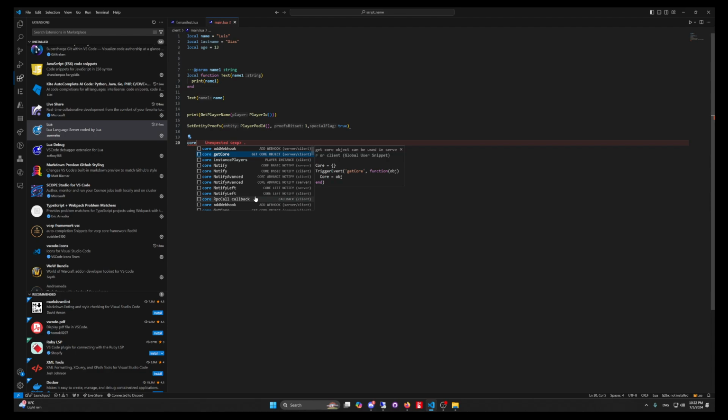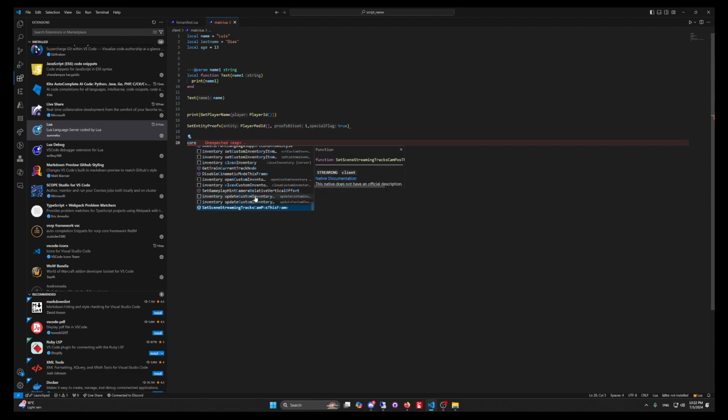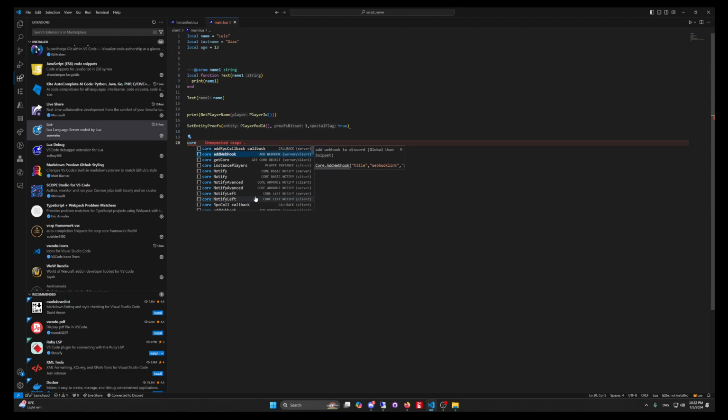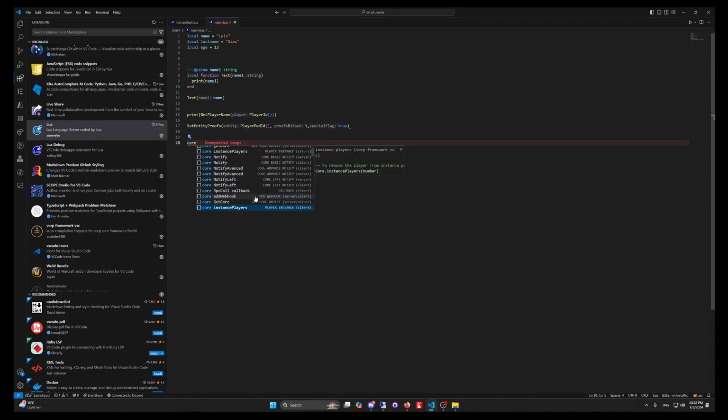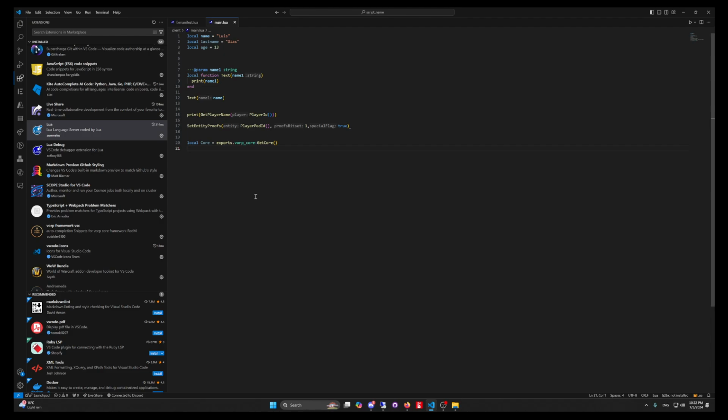The old get core, I need to remove that one too. It's not needed. Everything is in here. Not everything, but I'm trying to add more. So all I need to do is just press enter, and the export is now done here. I don't have to memorize everything. All you have to do is just start typing core, and you will get the core functions available for you.